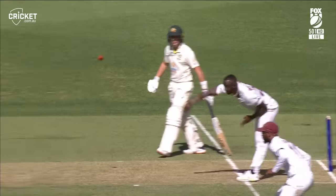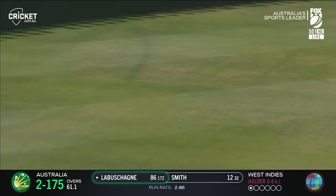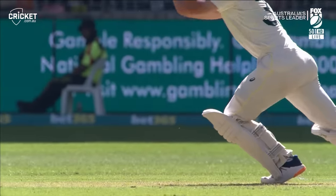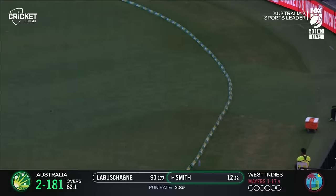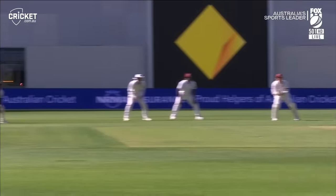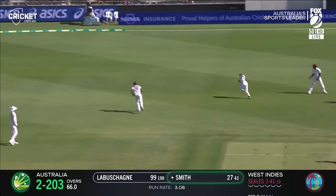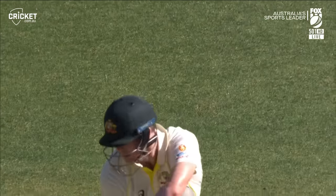Immediately onto the front foot — Steve Smith whacks it away over backward square to make a statement early. Throws everything at Marnus — that's one of the shots of the day, driven purposefully through the covers. Smith through the gap, fielders give up. That's a beautiful shot and probably the first sign of his new technique — beautifully driven. Perfectly driven by Marnus Labuschagne, he's moved to 94. Beautiful extra cover drive. That'll frustrate Jadon Seals no end, so too the West Indian captain.